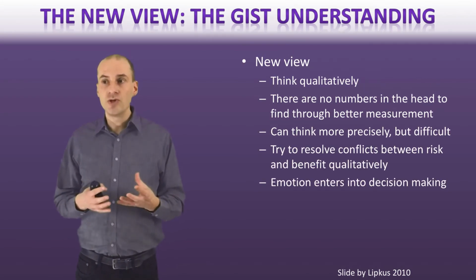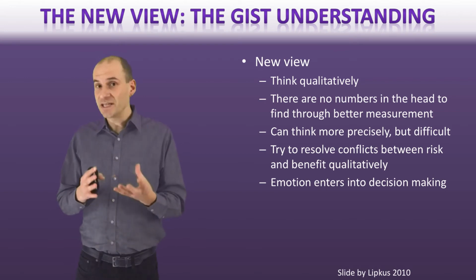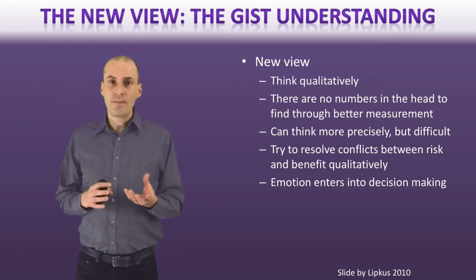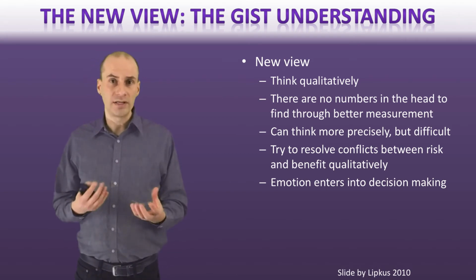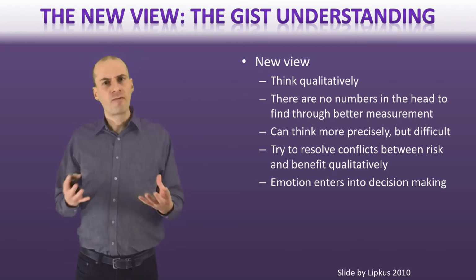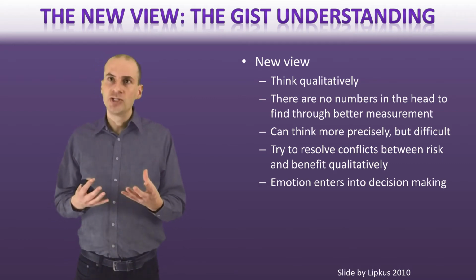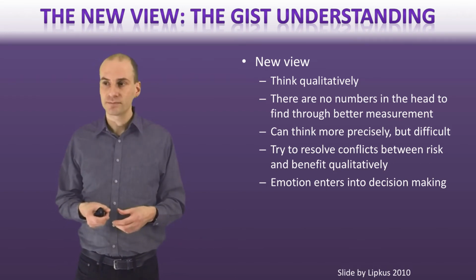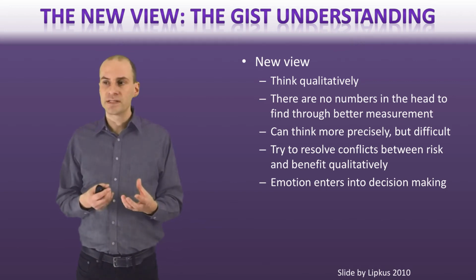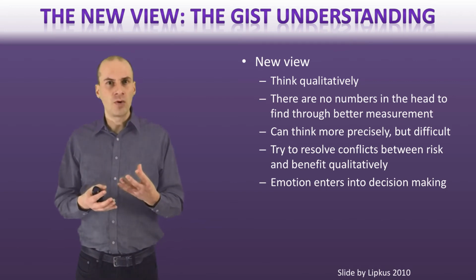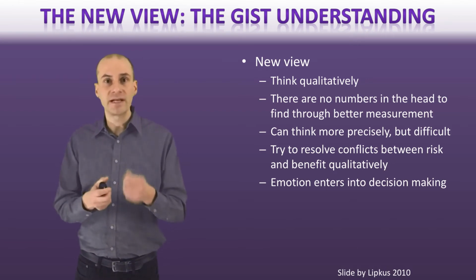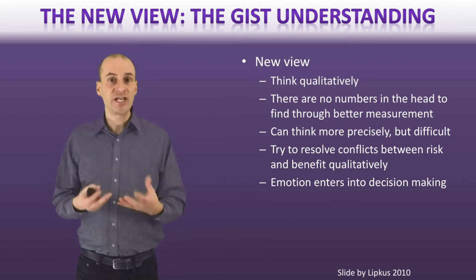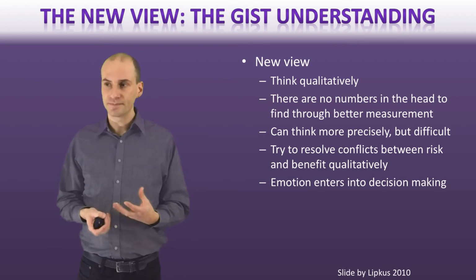Now, there's also a newer view of this, which takes a very different view of how people think about health information. This is that people don't really think numerically; instead, they think qualitatively. They think in terms of a more fuzzy understanding of generally what is going on. They have a story that they build around a health-related decision. It isn't that there are actual numbers in the head that, if we studied them better, we would be able to find out how they're ranking numbers to make a decision. It's that they're actually not really using numbers to make decisions, okay?